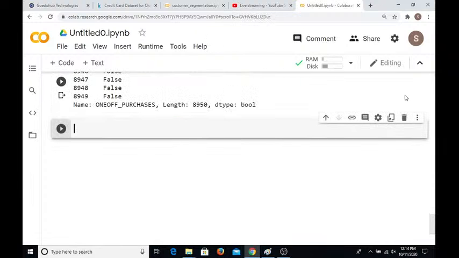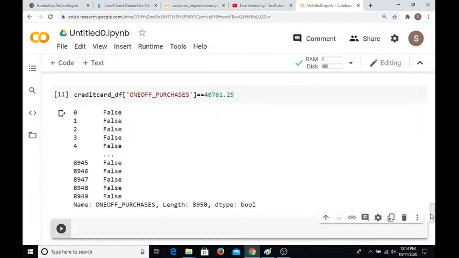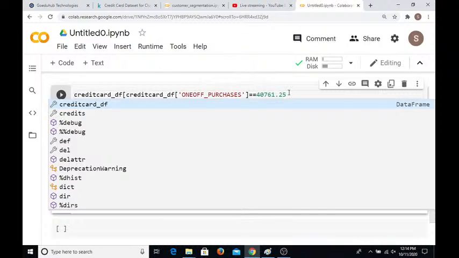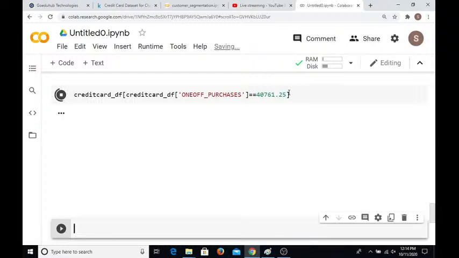What will it give you? True and false: if this condition is satisfied then true, otherwise false. I just want the customer, so I need to pass this condition to this data frame, credit card underscore DF, inside the brackets. Now I'll get the particular person.